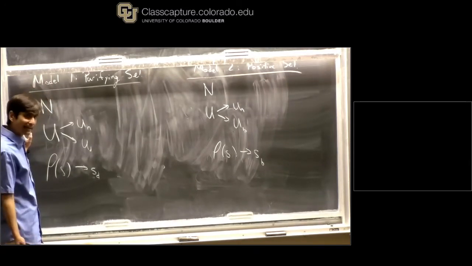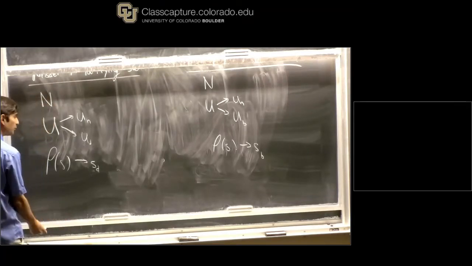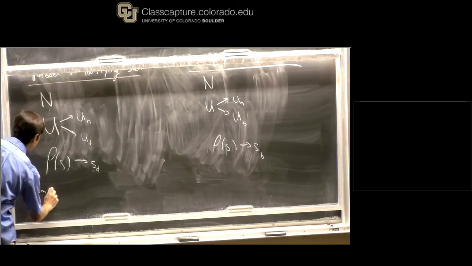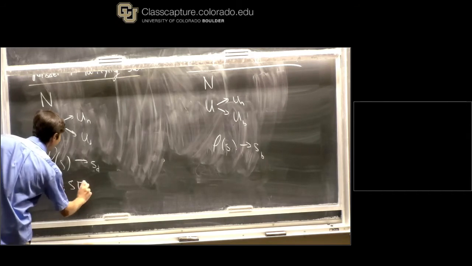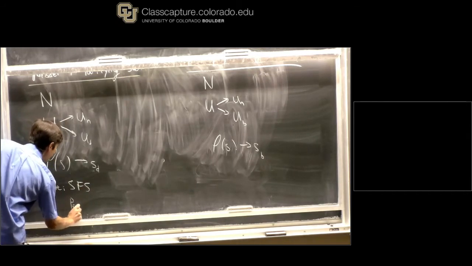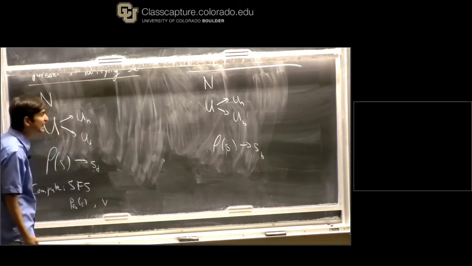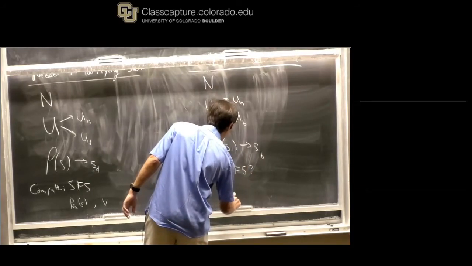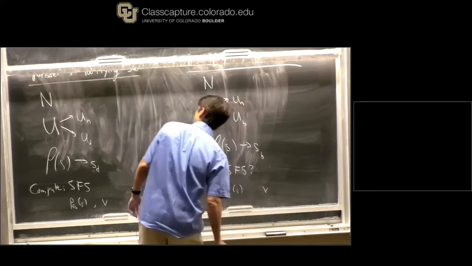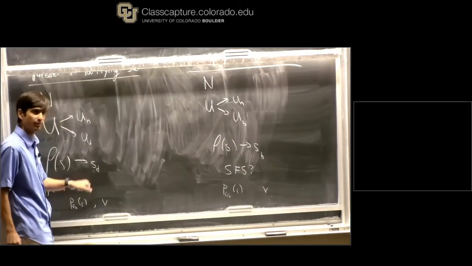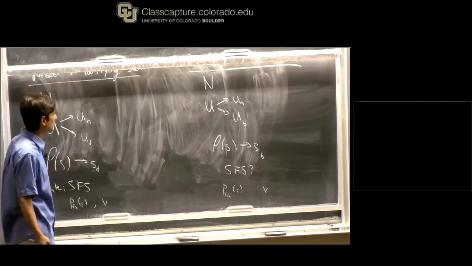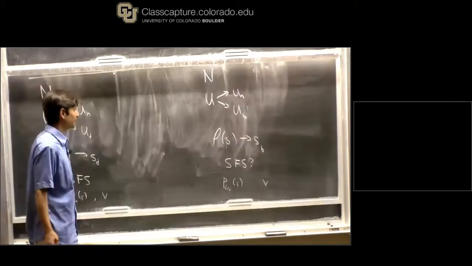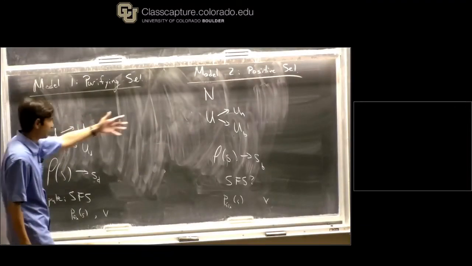And what are we going to try to calculate? Well, the same kind of observables that we did before: diversity and divergence. So we want to compute the SFS, that's diversity, and divergence, P fix of S, and the corresponding V from this. Same here: what is the SFS? What is the fixation probability? And what is V? In this case, there's only one relevant S, but we want to know the fixation probability of those mutations as a function of what that S is. So that's what we're going to talk about. And I'm just going to start here. I could start here, but I'm going to start here.